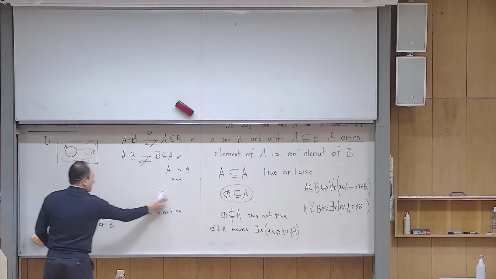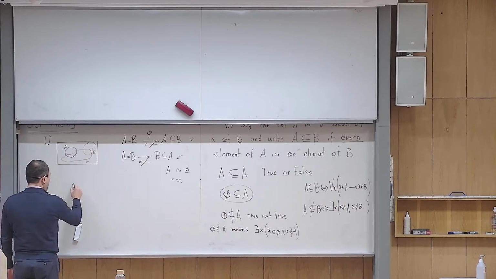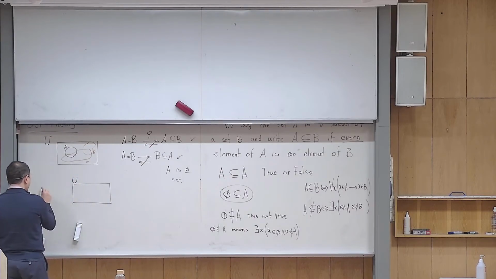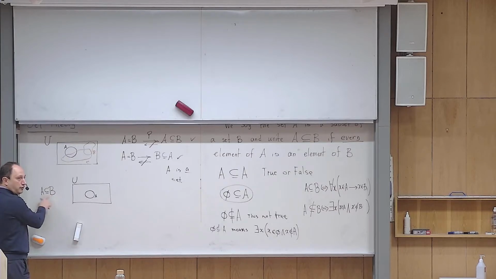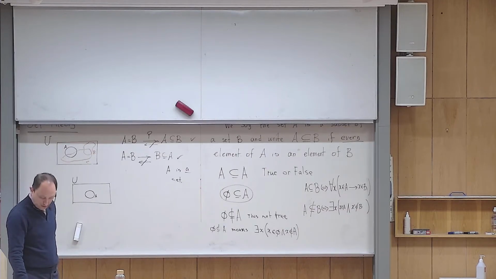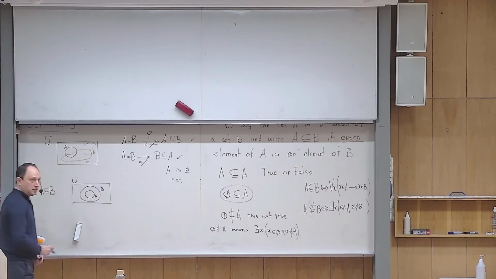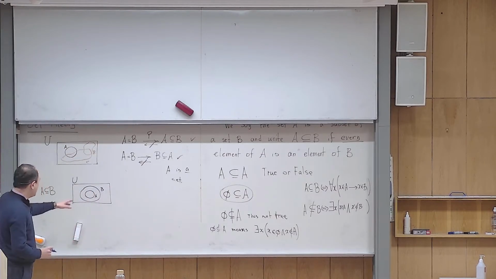And then the Venn diagram is a good way to understand the notion of subset. In a Venn diagram, we have this big rectangle for U. For example, I want to represent this relationship between two sets A and B. I draw this set and say that this is set A. How do you expect me to draw B if I want to represent that A is a subset of B? All of A is included. So this is a good representation. I will draw this and call it B. This means that whatever is in A is already in B as well. So that's a good representation for this one.